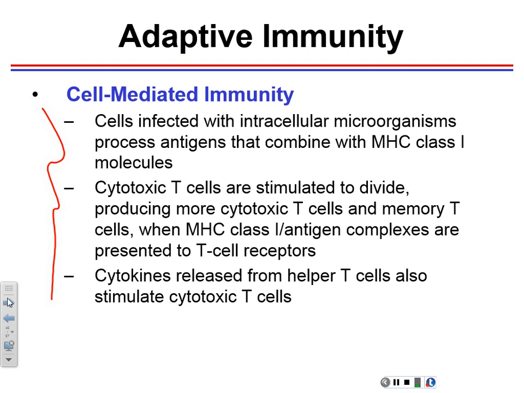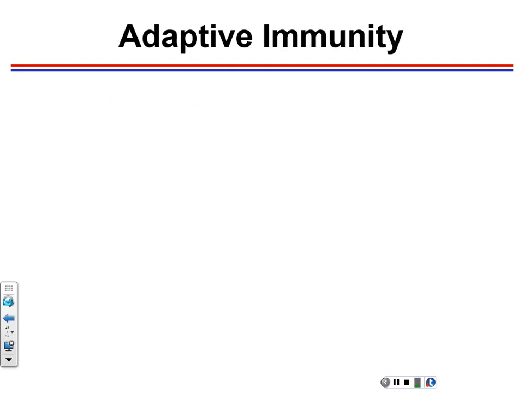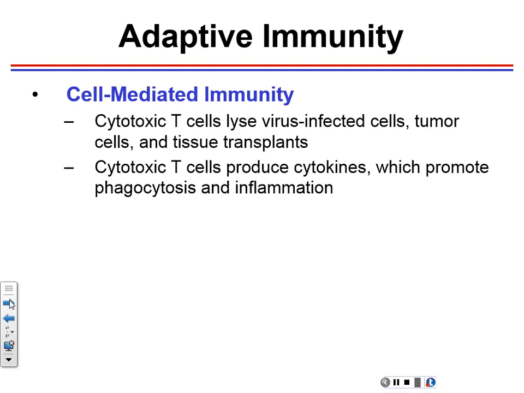Okay, so we already know about this, right? And then of course it will release cytokines from the helper T cells, and then the helper T cells will excite a whole bunch of these cytotoxic T cells. And they will be killing a specific bug for a specific antigen. They'll be killing cells that are infected by that specific antigen, cytotoxic T cells. Cytotoxic T cells usually kill the viruses.